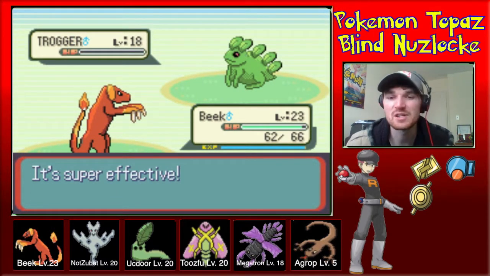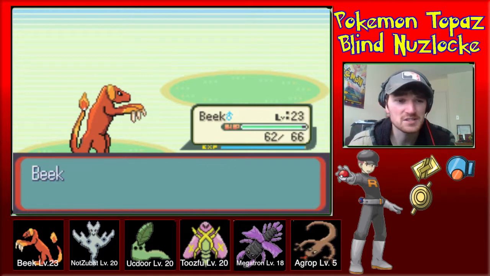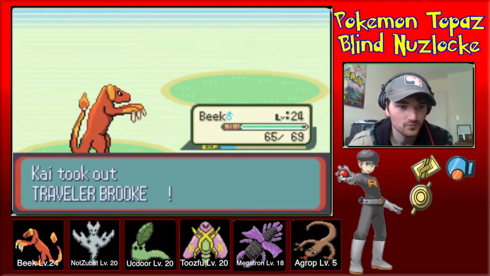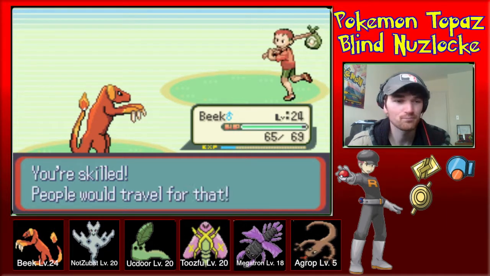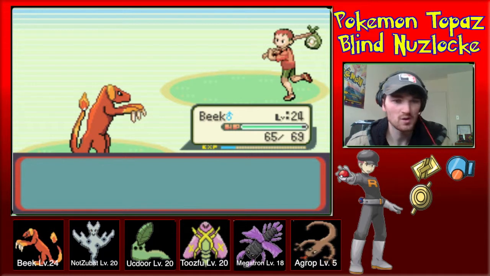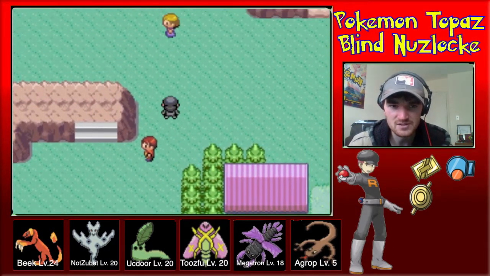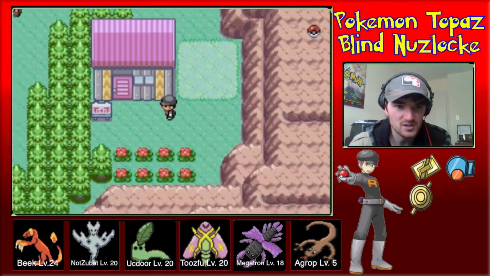Alrighty, Beak should grow a level from this. I mean, he's kind of close. I don't know why he wouldn't. And there it goes. Beak grew to level 24. No level for Tuzfu, though. Poor Tuzfu. Defeated Traveler Brook, who looks kind of scary, actually. More scary faces. Don't know how I feel about this.